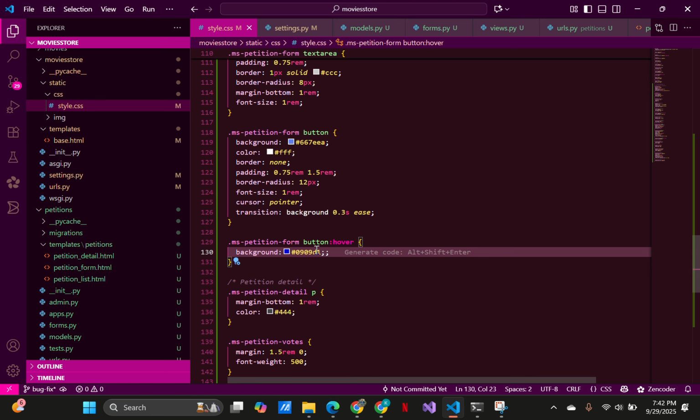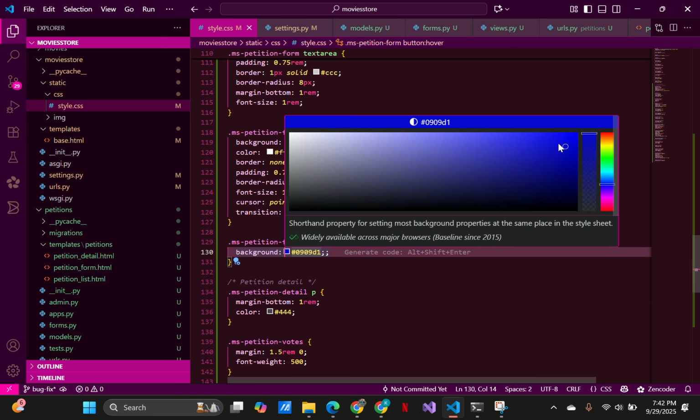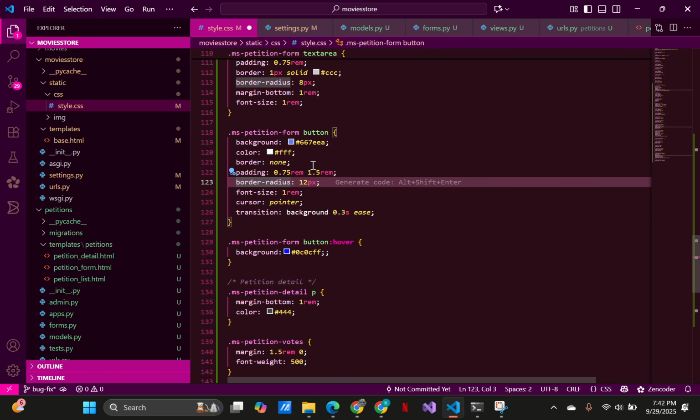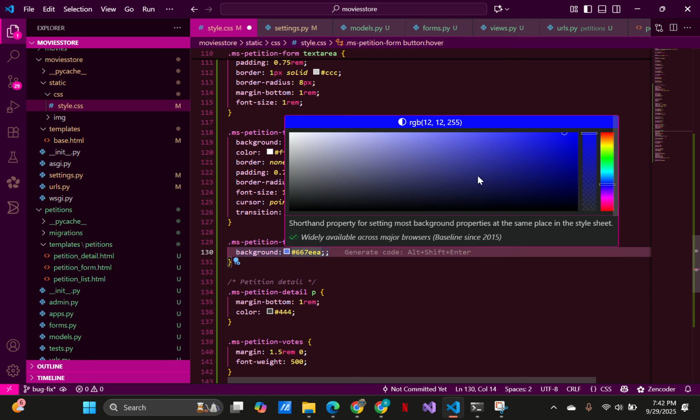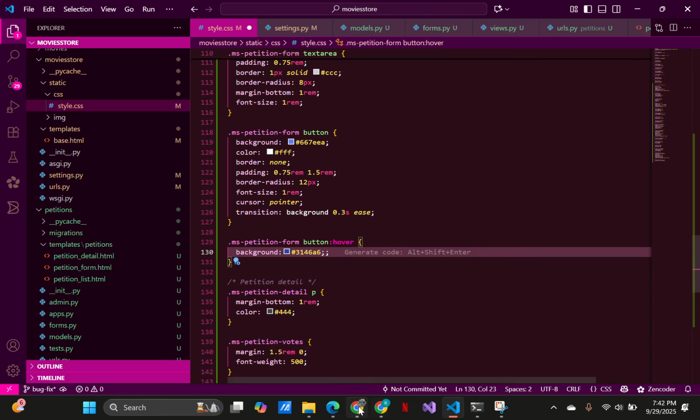Oh, I guess I want it a little bit lighter. There we go. I think that's a good color.